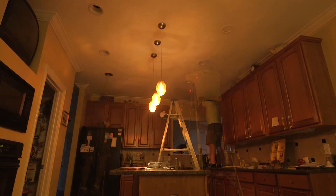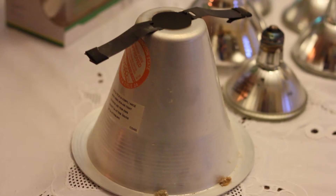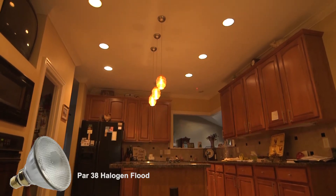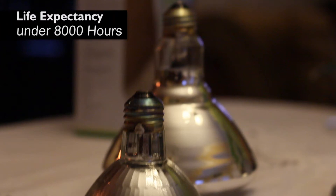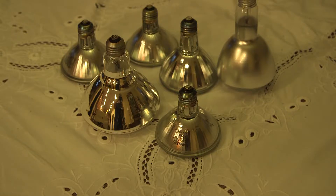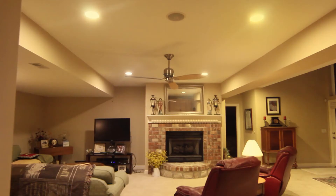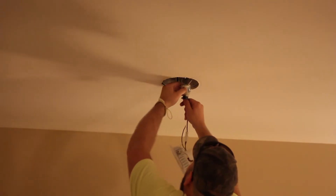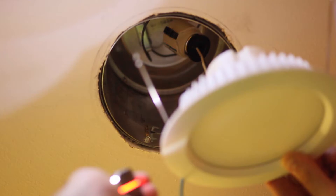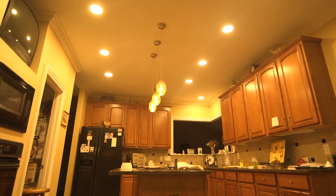Inside the house we went to a retrofit dimmable LED luminaire fixture to replace our traditional can lights that were using various PAR-38 and PAR-30 halogen bulbs. The life expectancy of halogen bulbs is under 8,000 hours. Often, burnt out bulbs will be changed out with various brands and different color temperatures and wattages, resulting in hot spots and uneven lighting. The retrofit luminaire is easy to install with a traditional screw base and spring arms that expand and fit in the existing can, providing a bright, even glow.